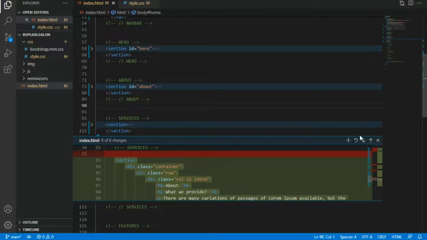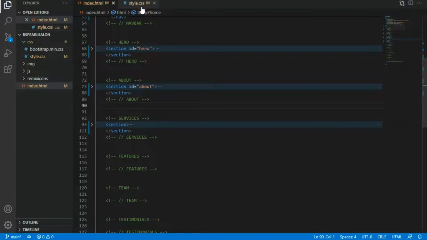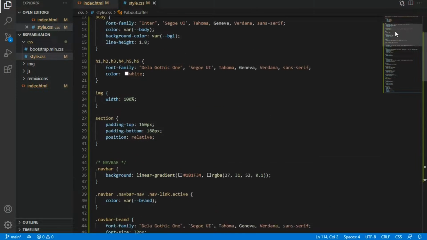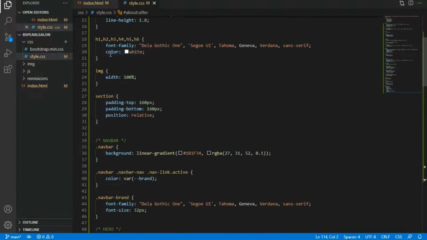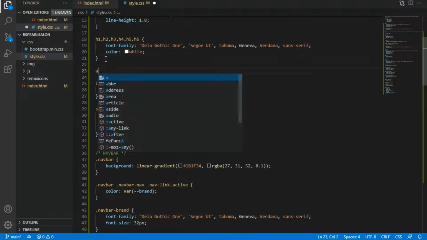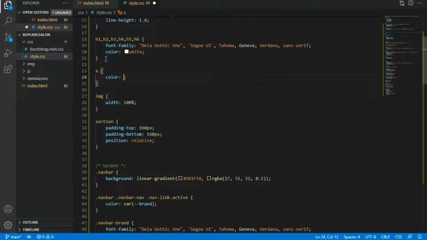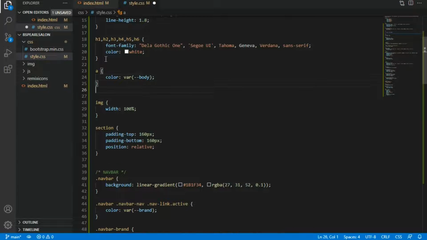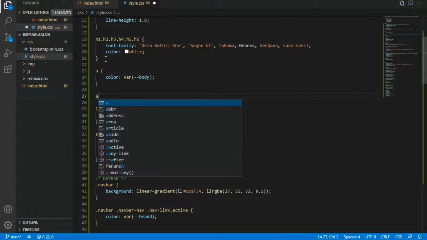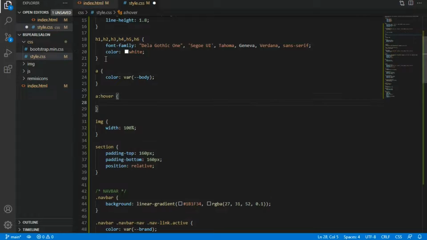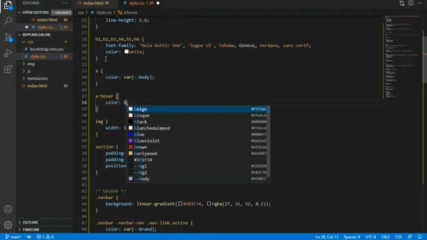And what I'm going to do, I'm going to change the anchor color to body color. Okay, and on hover, color will be the brand color.